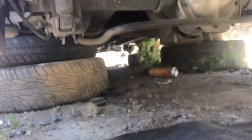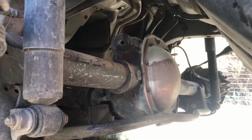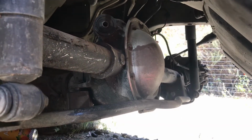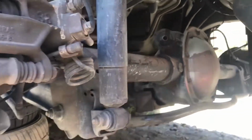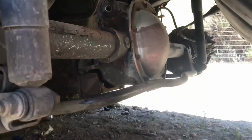So guys, I'm out here at a junkyard, and I came here for one very good reason. And I found the best thing I could have possibly found. So this is the rear end out of a new era Mustang. I think it's like 2001 to 2004. And I'm gonna be taking the rear end out of this. It has 3.27 gears, that's limited slip.